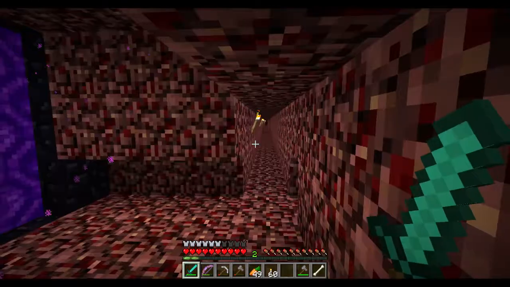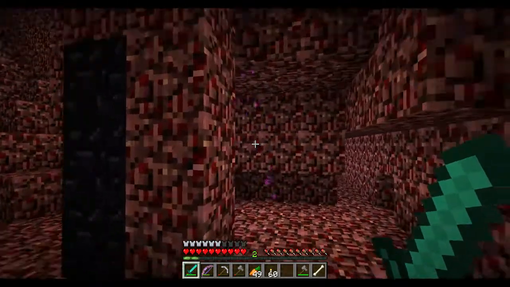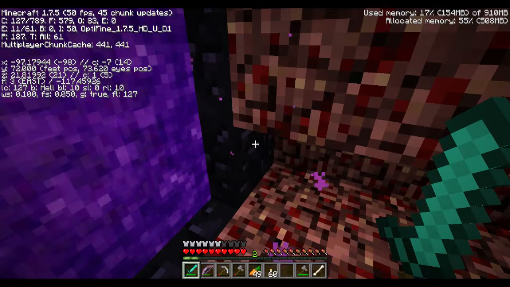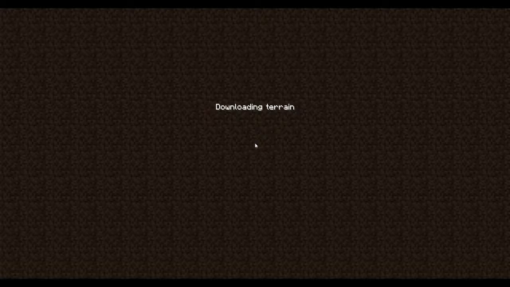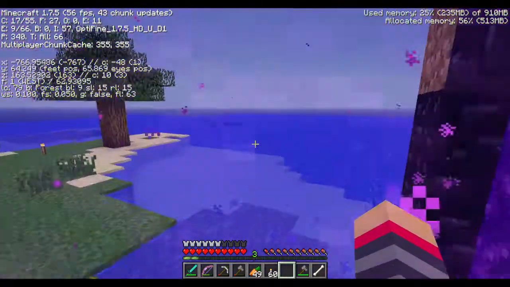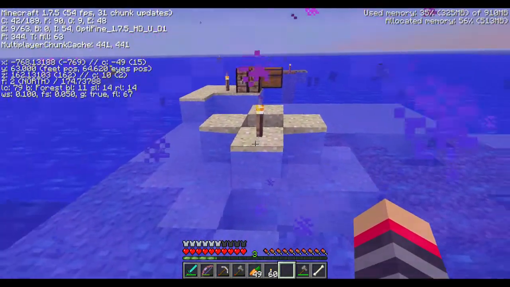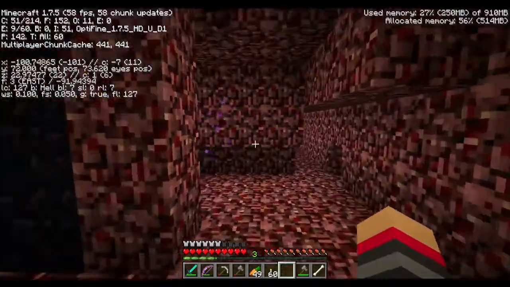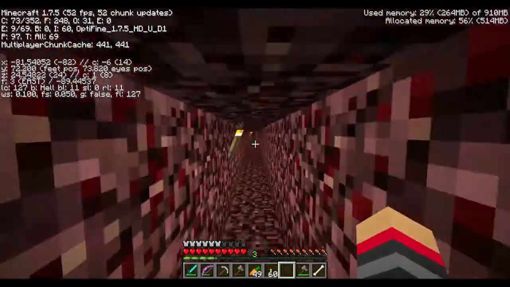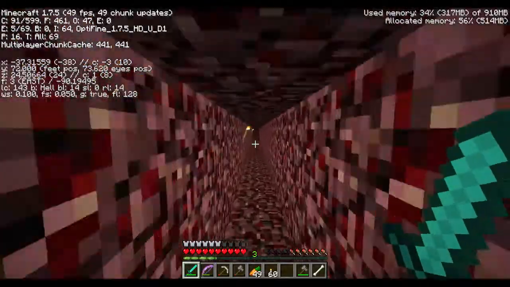Wait a second. What? Did it just create another portal? If we go through here. What? Portals! What the heck? Okay, let's go back. So this is to Alon's slime farm, I assume. That's okay. So now we just gotta get some obsidian, and I have some in my ender chest.